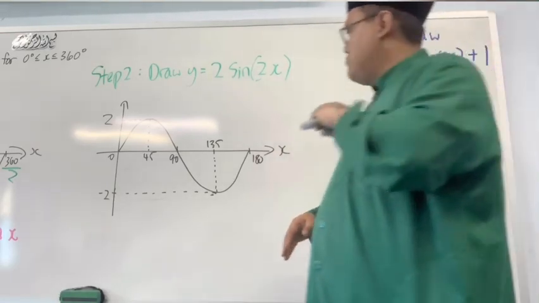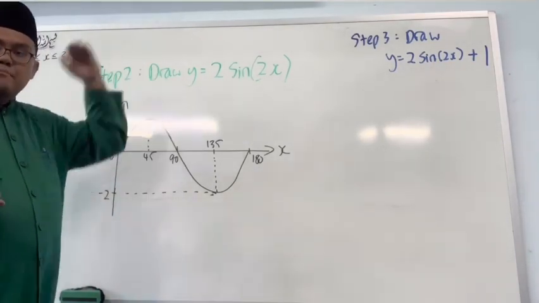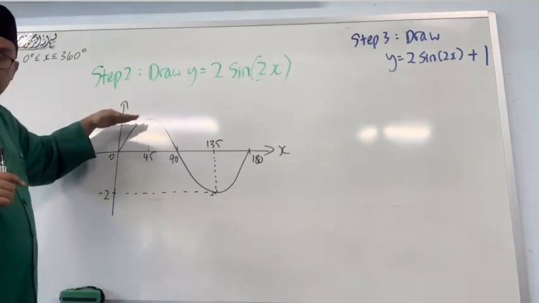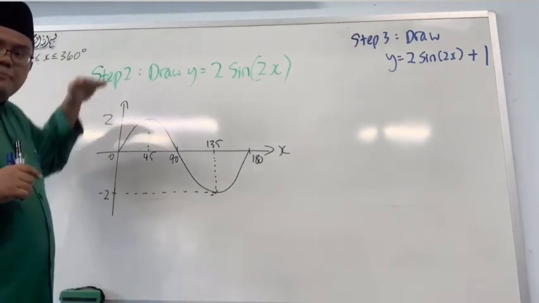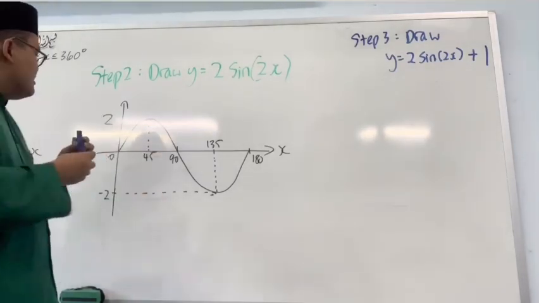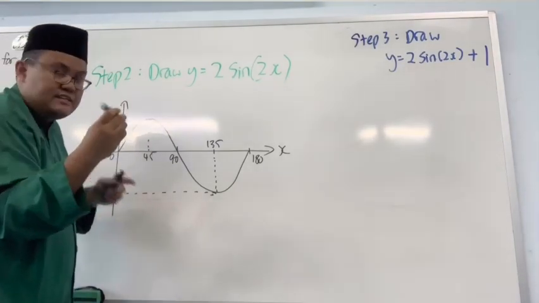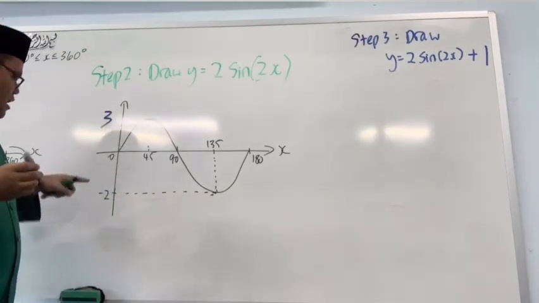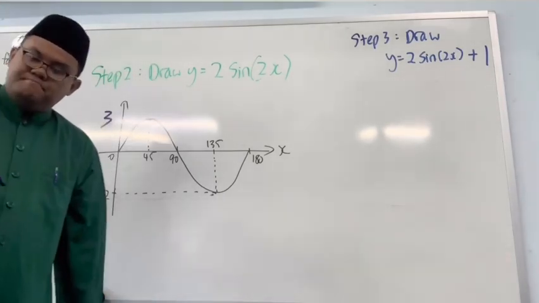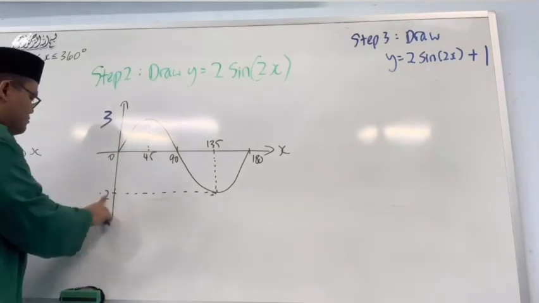So, come, let's look. We know that everything moves up by 1. So, look. This is 2, the highest point. When this goes up by 1, the 2 must become 2 plus 1, 3. So, this 2 will become 3. I use blue color to represent the final change. Minus 2 goes up by 1. What does it become? Minus 2 plus 1 is minus 1. So this becomes minus 1.